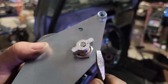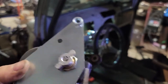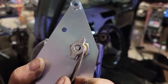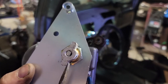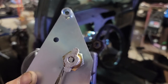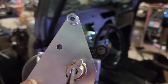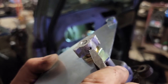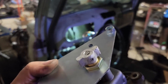Okay, so there's our little wing nut looking thingy. I had to grind the entire thing, but most importantly was right here. This rounded, where this transition to here was rounded, so it stuck out quite a bit. I had to take this in, a little narrower here, and then the whole circumference around the round part to get it to fit. As well, that little Allen head lock screw doesn't go in far enough to be flush, so it needed to be crowned as well.